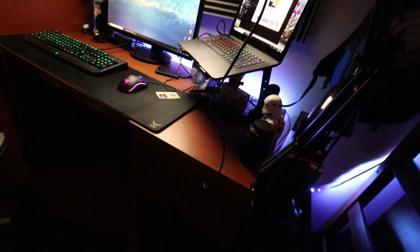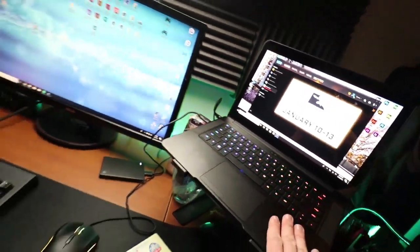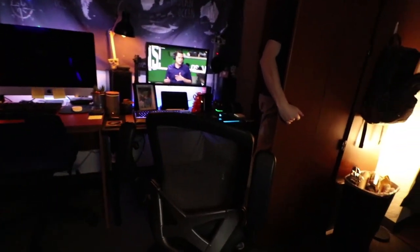We're gonna start over here with my setup. I have just your standard gaming and editing setup. I got a desktop down there — it's a little older, it's got a GTX 980 in there and an i7 4790K. It does the job, but then I got my new laptop up here — it's the new Razer Blade 2017. Cameron has one too, all the way over there — big sexy computer.